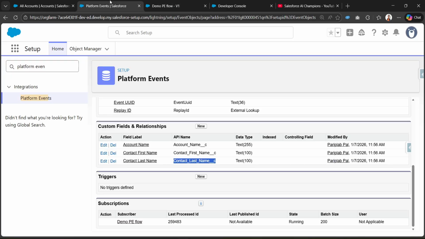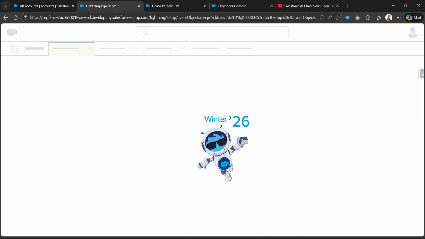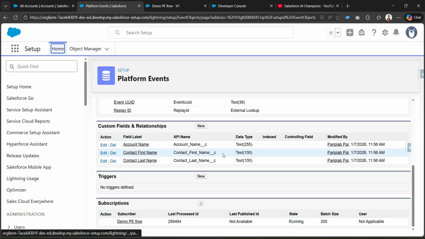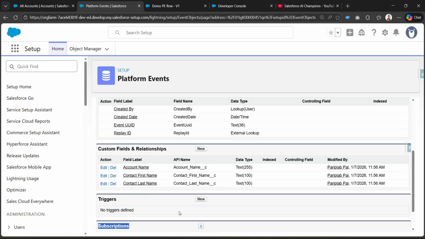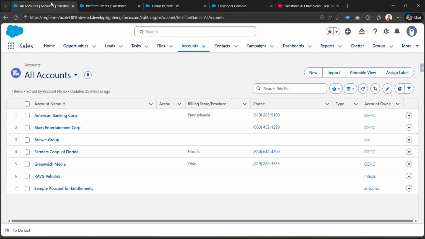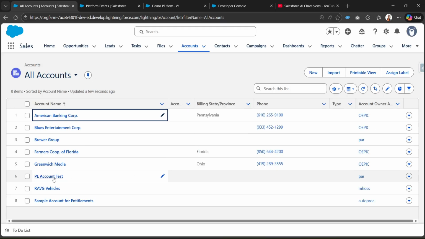And let me just go to the platform events once, and let me just click on refresh. And we can also see this in the subscription, we can see the flow name is showing here. And if I just go to the accounts and refresh this account level, we can see that this new account got created, right? This PE account test.